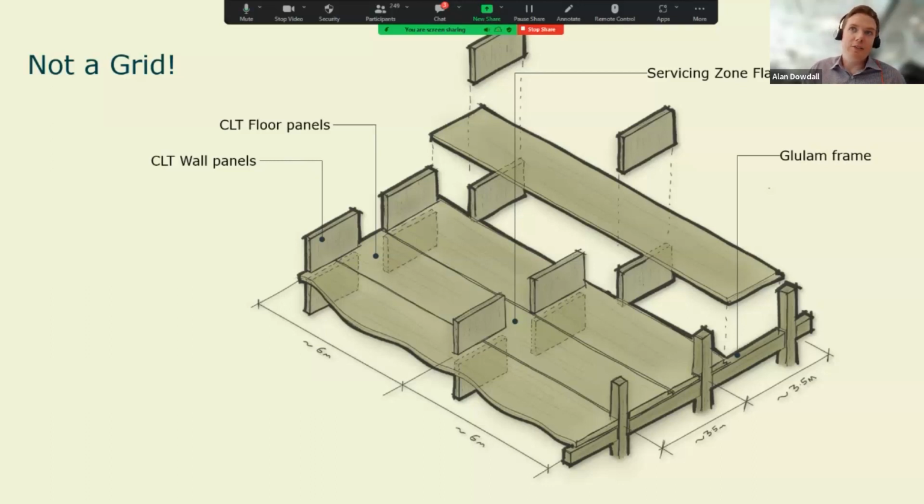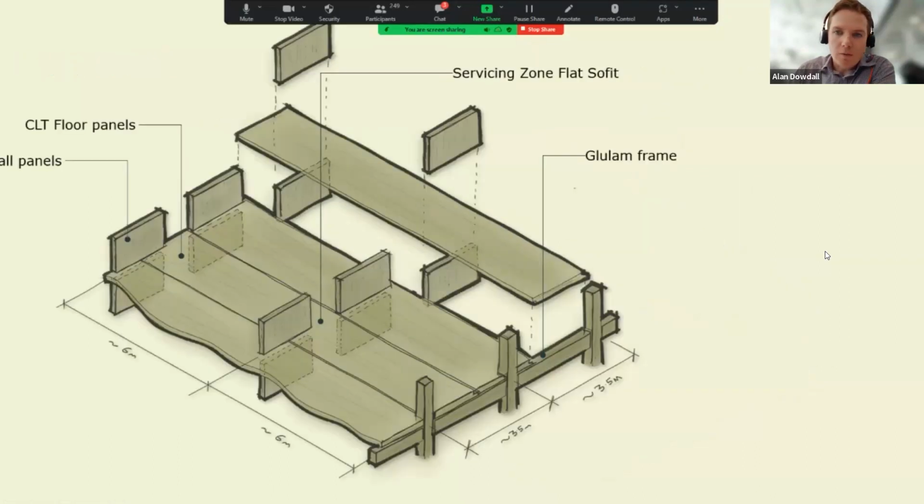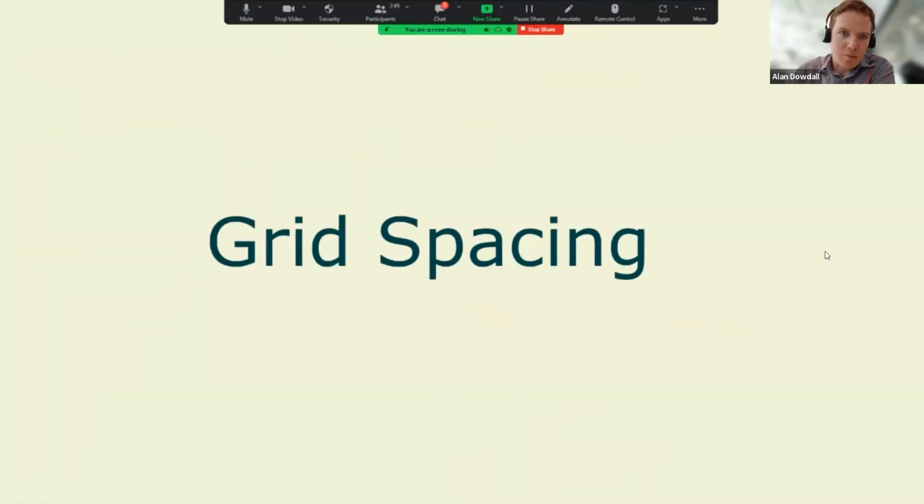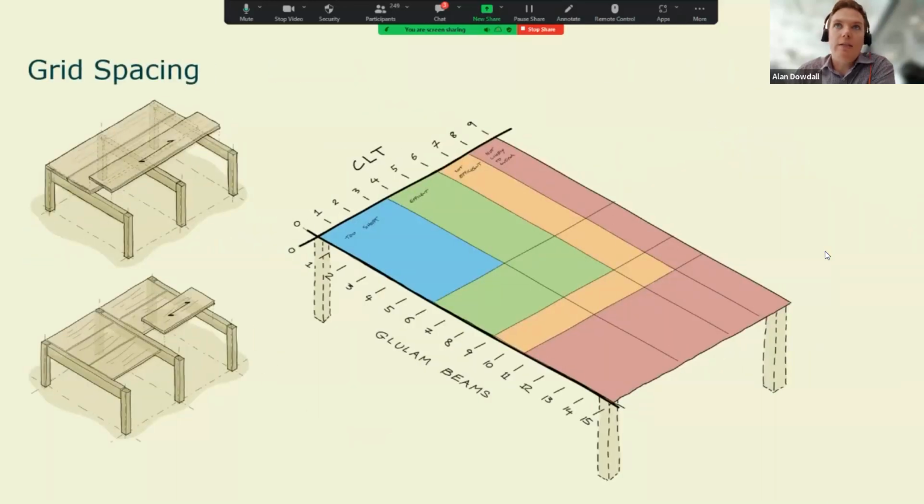And this is, I think, a sketch from a couple of years ago, which is now on site, where we're looking at creating the most efficient use timber-wise, and also the most adaptable in terms of using the CLT in a little bit of a secondary span that can allow for service distribution with a flat soffit and the like, and that's worked out quite well. Coming back to the original example, where does efficiency lie in grids?